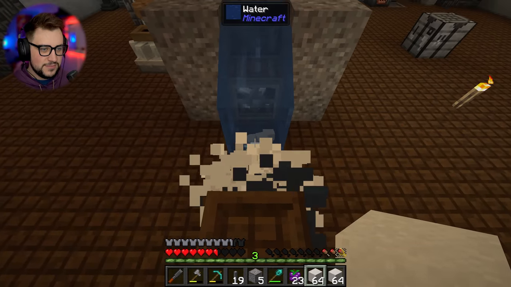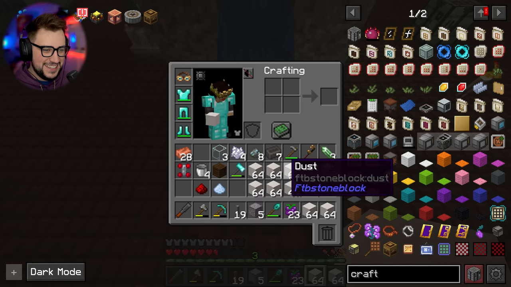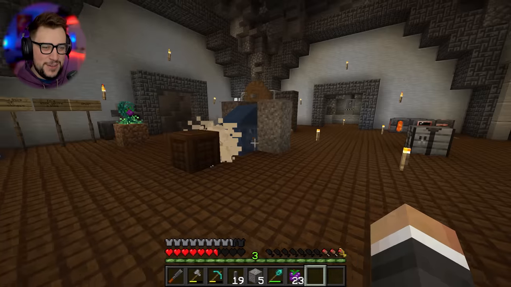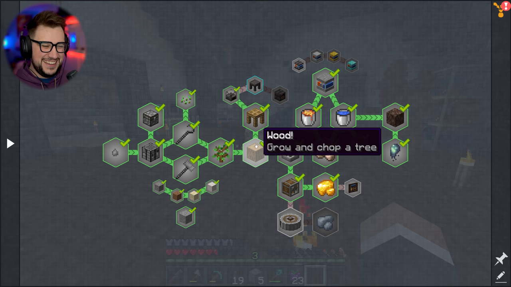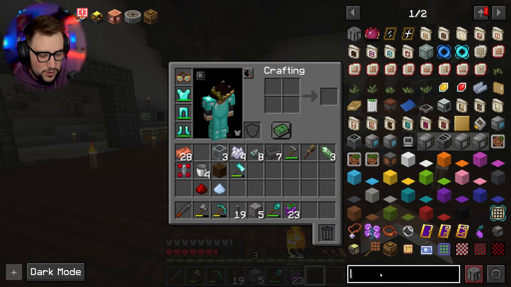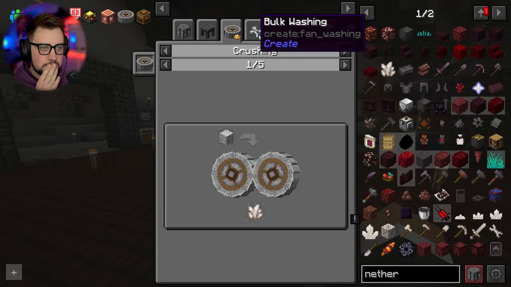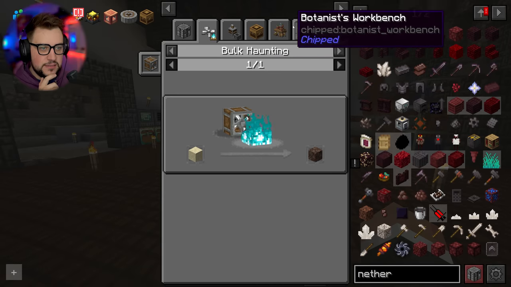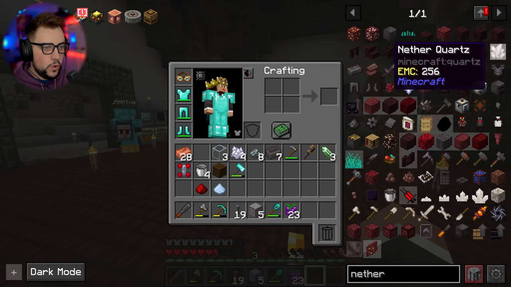Okay. Here we go. Oh, I see redstone. He's seeing Nick seeing red. I see some redstone. I'm seeing red. Don't be around when Nick sees red. It's too dusty, Isaac. So we also need nether quartz, Nick. I need like 7 nether quartz. Does that also come from dust? We wash soul sand. So we're going to have to take some sand, haunt it. Oh, yes. Bulk haunting, and then wash it.